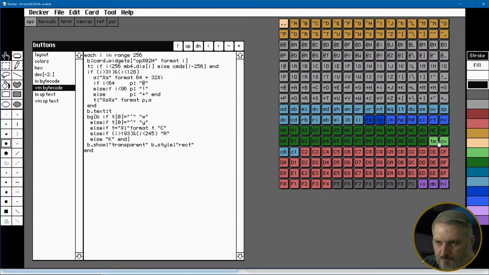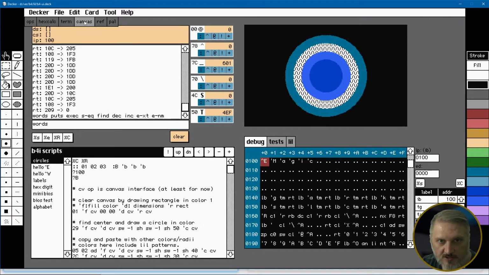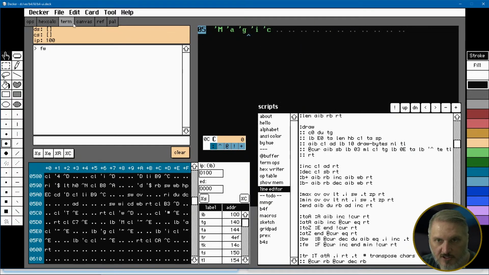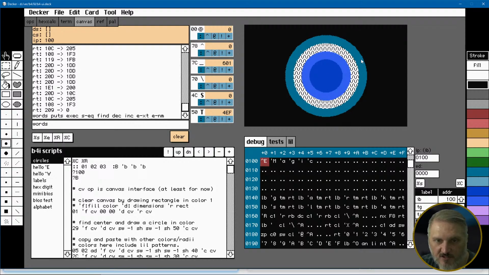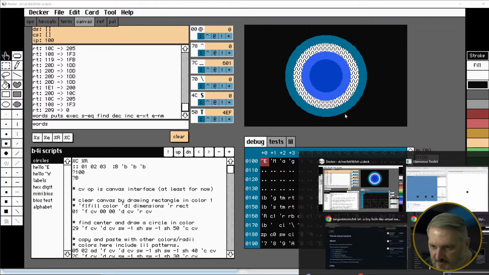These are two that come with the Decker implementation, which I've made up on my own. One is the terminal, which draws text on the screen, which you saw over here somewhere. The other is a canvas, which I'm using to draw these circles. Let me bring up the implementation, because this is the code that needs to be there in JavaScript.